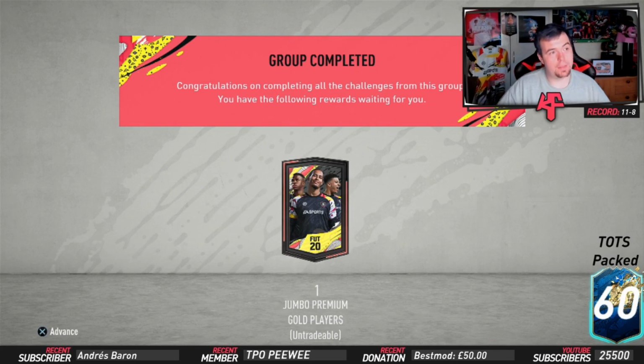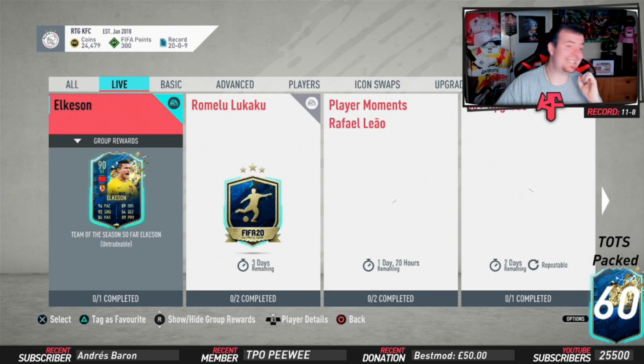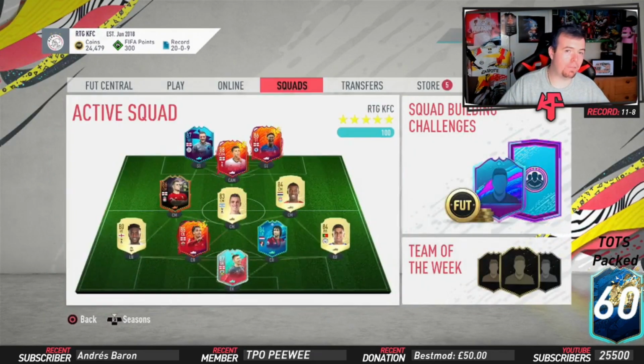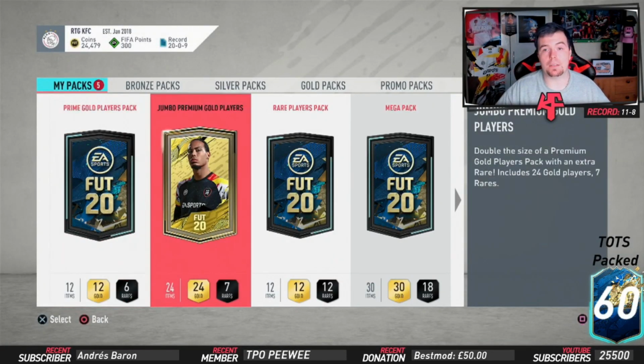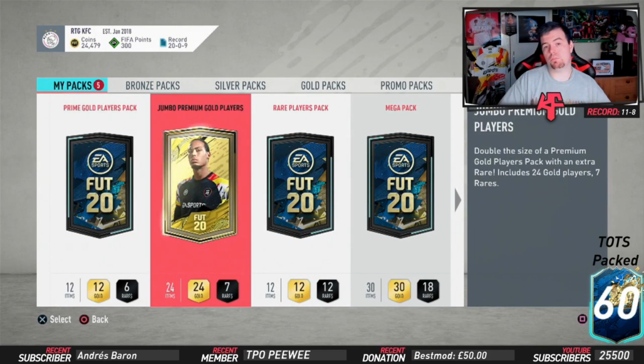EA really annoy me here. This should be a full tradable advanced SBC for 88k. I'm sorry, EA, but you've really mugged this SBC off. Yes, people are going to do it because they're good packs, but they should be tradable. They really should be tradable. So I'm kind of annoyed.